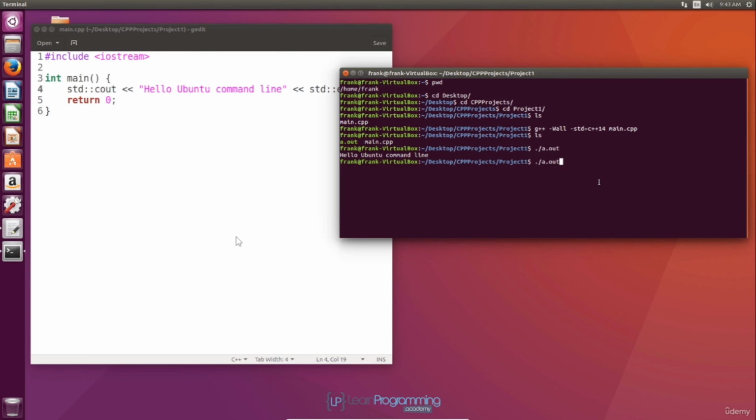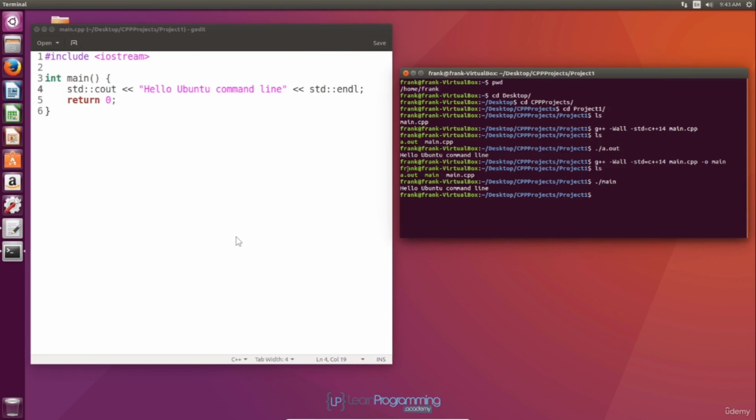What I'm doing now is pressing the up arrow and the down arrow, and you can go through what you've typed in. That way you don't have to type it all in again. So you want to go back to the statement where you compiled and just type a dash lowercase o and the name of the file that you want to create. So in this case, let's just say main. That'll be my executable. I'll press enter. I'll do ls again. Now you can see that there's a main file right there, and I can now run main. And I get the same output. Okay, simple as that. It really is very straightforward.